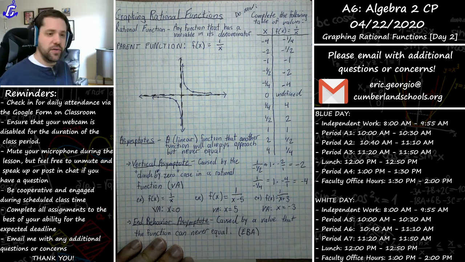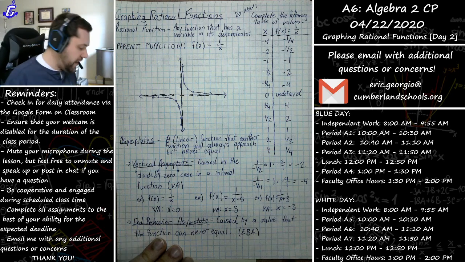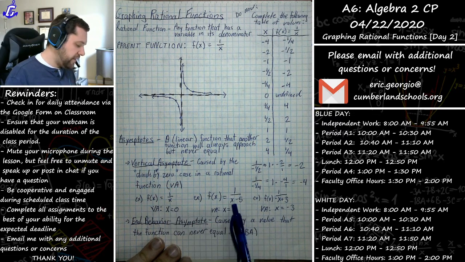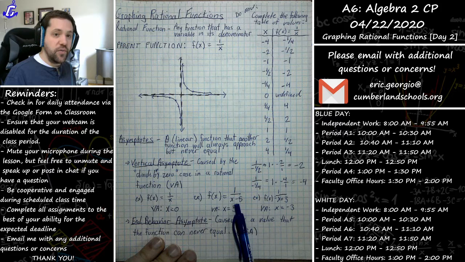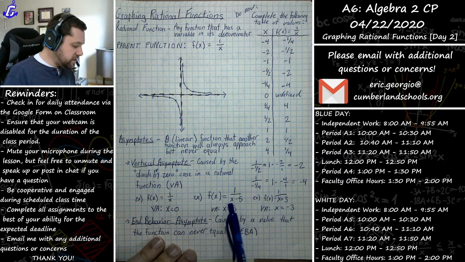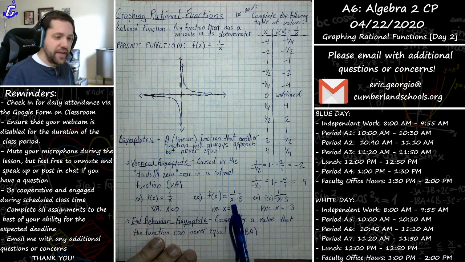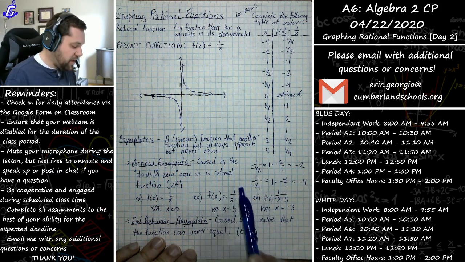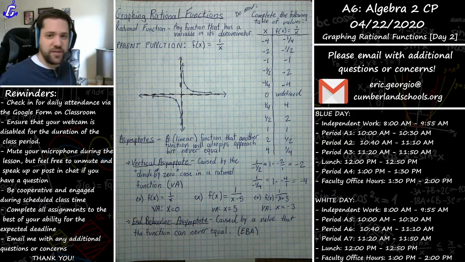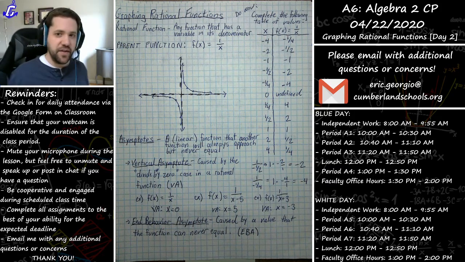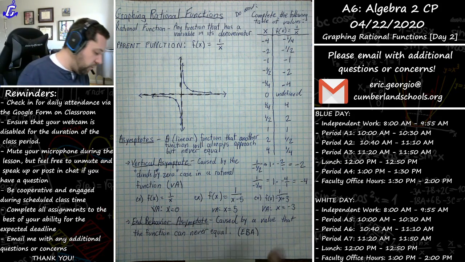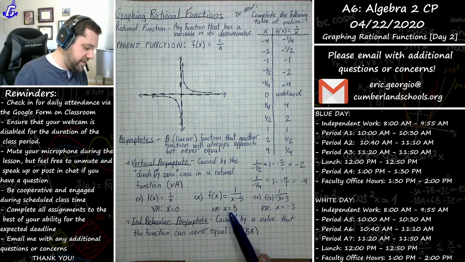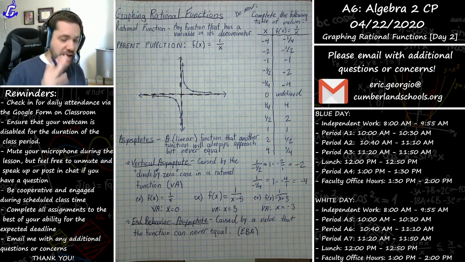The vertical asymptote is caused by the divide by zero case. So if you have a function like this, for example, your vertical asymptote would be at x equals 5 because you could not plug 5 into this function. If you tried, you would be doing 5 minus 5, which is 0, then 1 divided by 0, and then we're stuck, right? There wouldn't be anything to do. So because of that, we need to specify this as a vertical asymptote. That's what causes that weirdness.